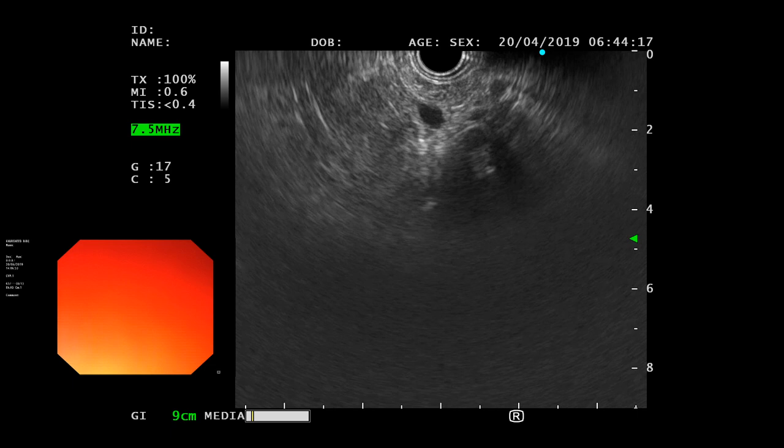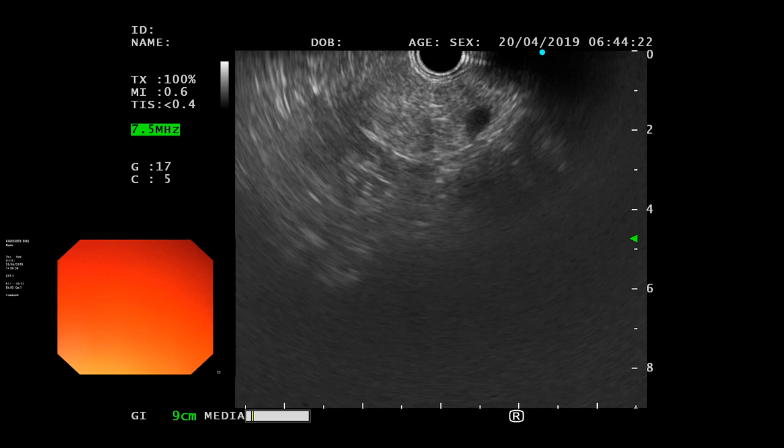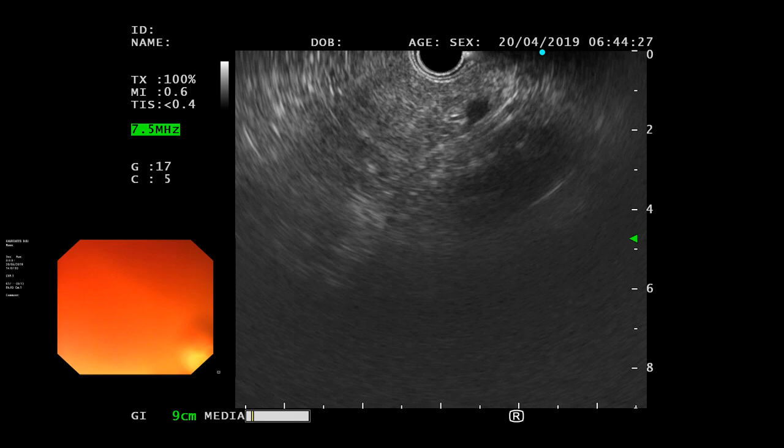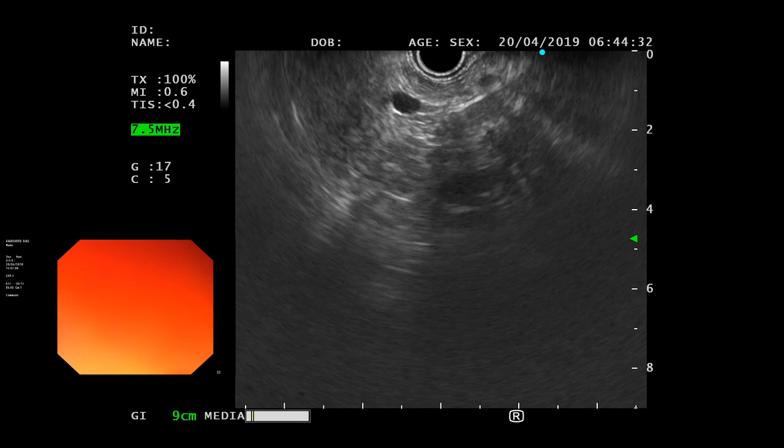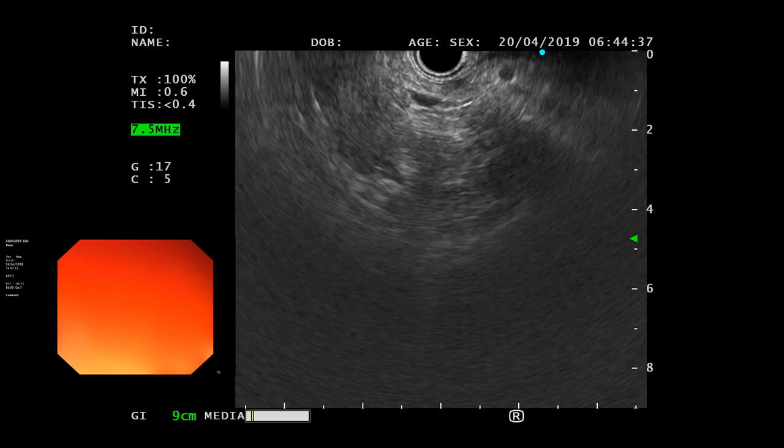So if you start going clockwise, you can see the pancreas, yes, exactly. PD. And now you're going to relax. Yeah, just exactly. Support and then... But you have to keep it in view, right? Yeah. So you have to maintain your position. Find it again, relax your big wheel, right?